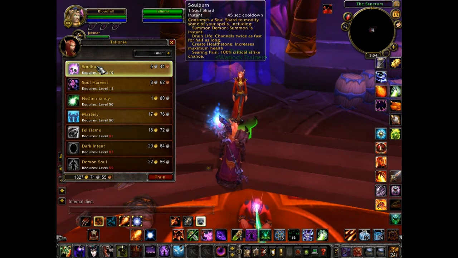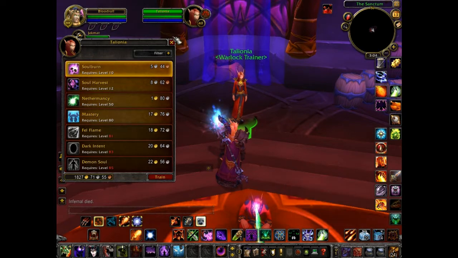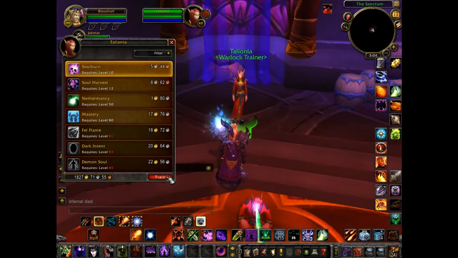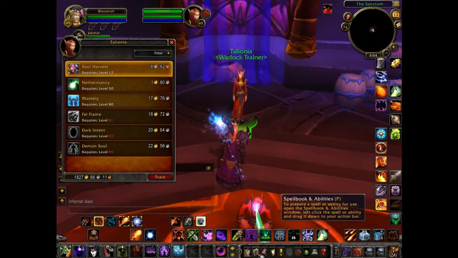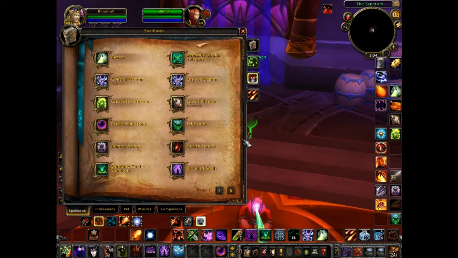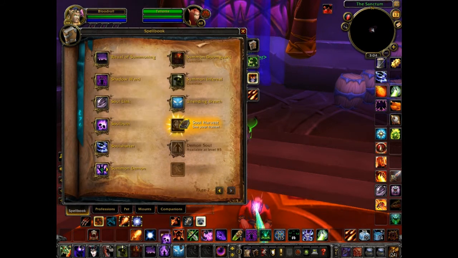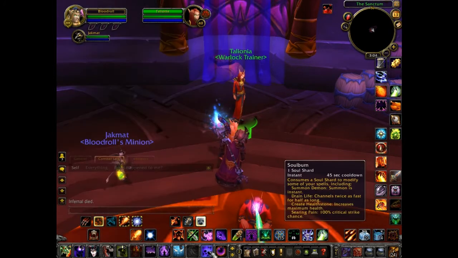Soul Burn. You get this at level 10. It costs 1 soul shard, and you see I've got 3 soul shards up here. 45 second cooldown, it consumes a soul shard to modify some of your spells, including Summon Demon, and so on. These are some examples, and we'll see what this does later. Let's train Soul Burn. I'll put that on my taskbar.